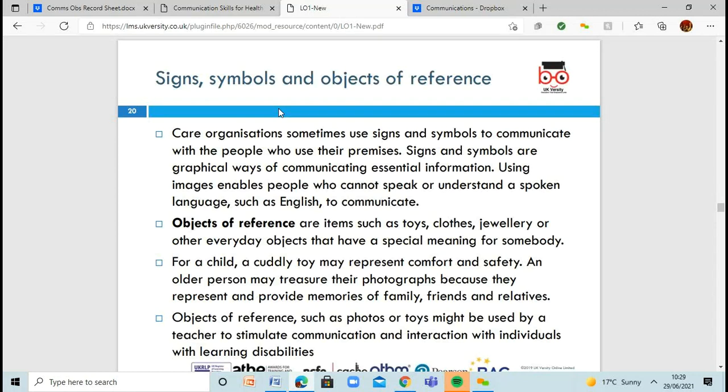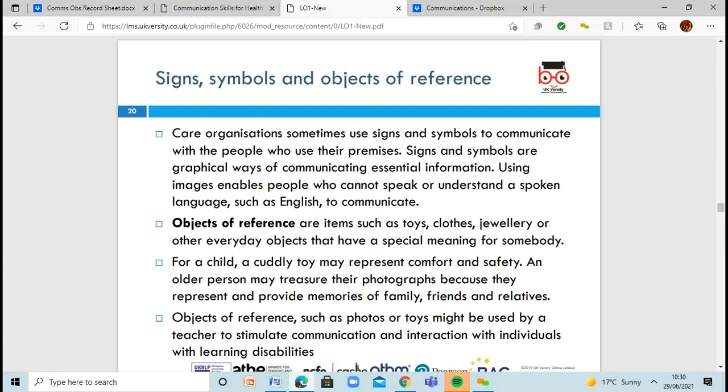Then sometimes we have things like signs, symbols, and objects of reference. Now these are just simple things on here. So if you've walked around in any surgery or when you're at work and you've looked at the walls, there's signs and symbols all over the place, aren't there? There's do not enter, no smoking, wet floor, all of those things. It just conveys information without actually having to physically speak, or someone has to stand there and say, this room says do not enter, don't come into it. You'll automatically know what those signs are.